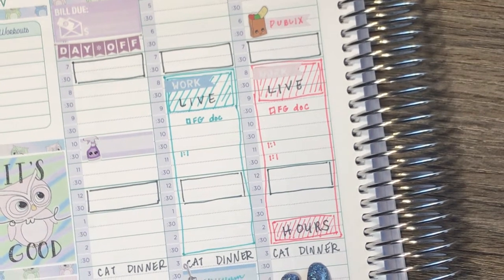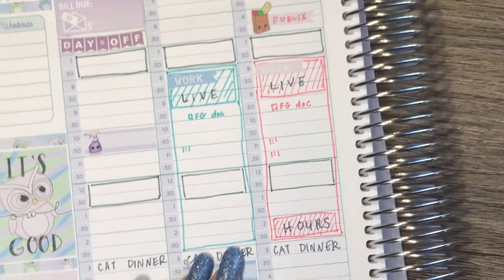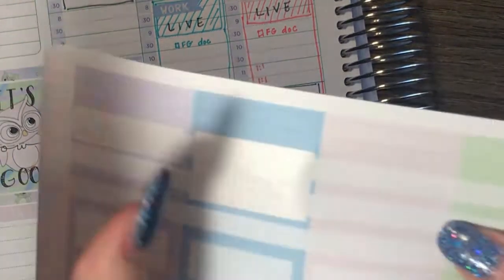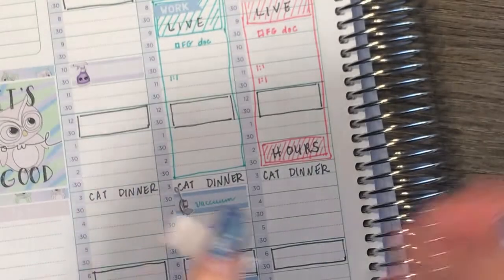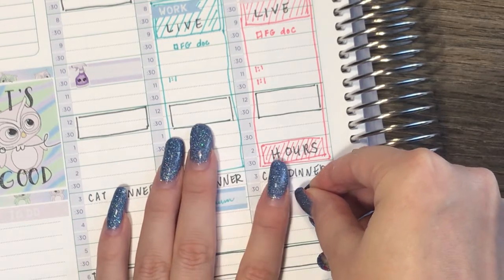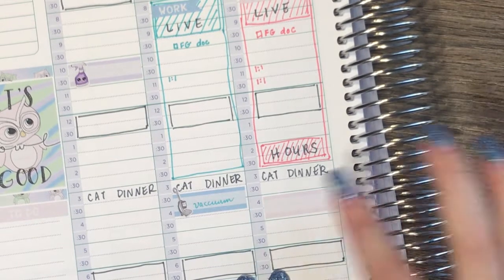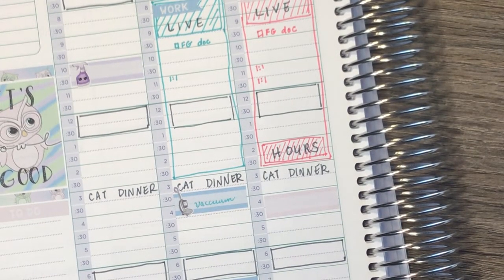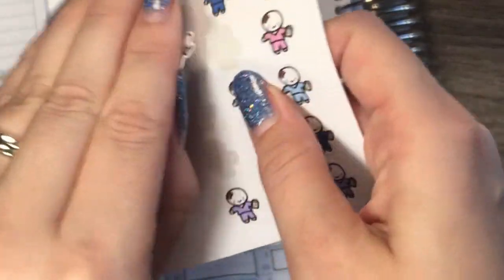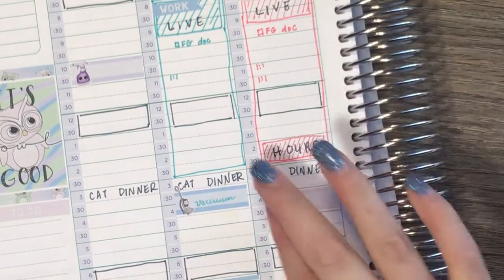let's see. So, groceries. I have therapy this day. I go to therapy at 4. I'm gonna get my little pink box. Okay, let's see. And for marking therapy, I like to use these little Once More with Love Nurse stickers. And since I'm using a pink day, I'm gonna grab one of these little pink girls. And there we go.